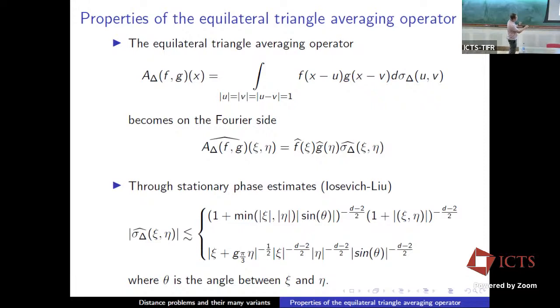And so if we focus on the upper one, then what happens is that if the angle between them is 0, then this first term is just 1. You get no decay out of it. The only decay you get is from the second part. Let's just ignore this one. So I copied this almost straight out of there.